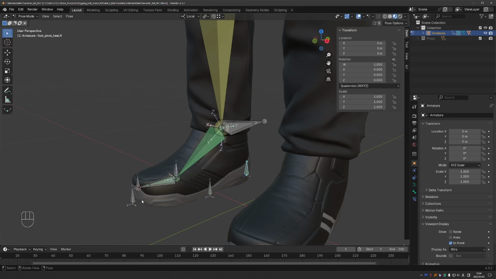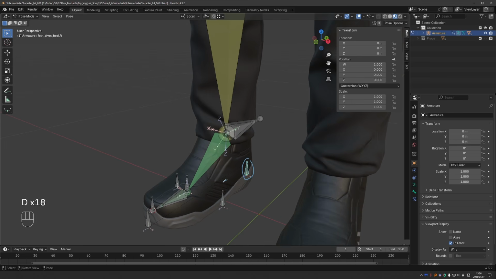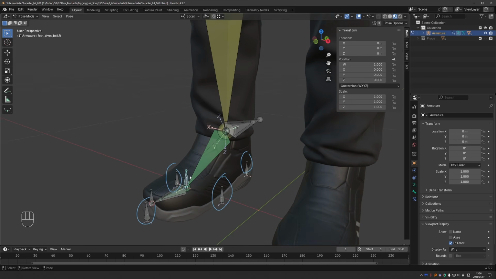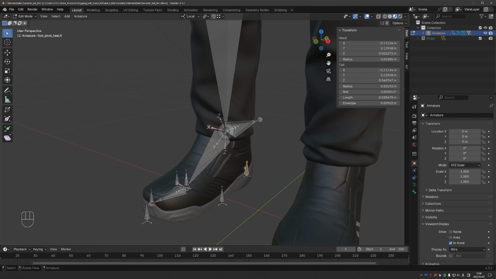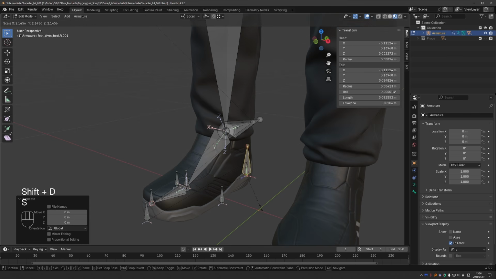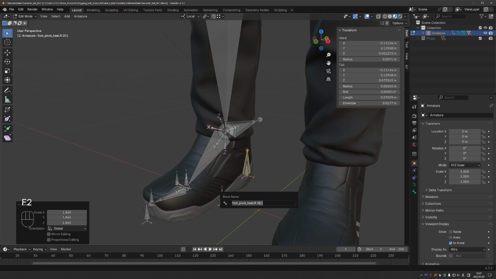So this setup works because each pivot is meant to be used individually and not combined with each other. However, by having all of these bones exposed, we make it possible for the animator to do something that is not realistic. So now we'll add one single control bone that will control 4 of our pivots. Only the ball pivot will stay unautomated for now. Let's go to edit mode, and I'll select my heel bone, Shift D and duplicate it, and scale it up. And this will be our foot roll control. So press F2 and name this bone foot roll.r.